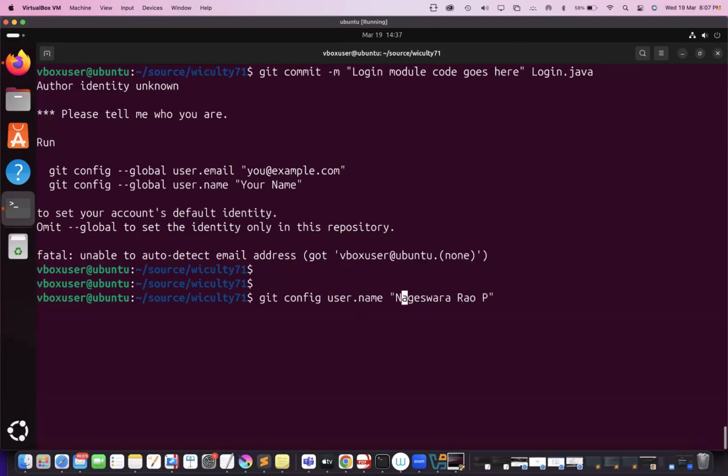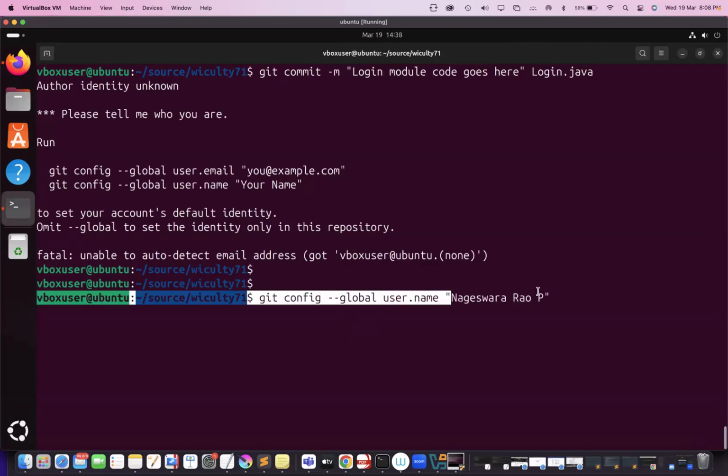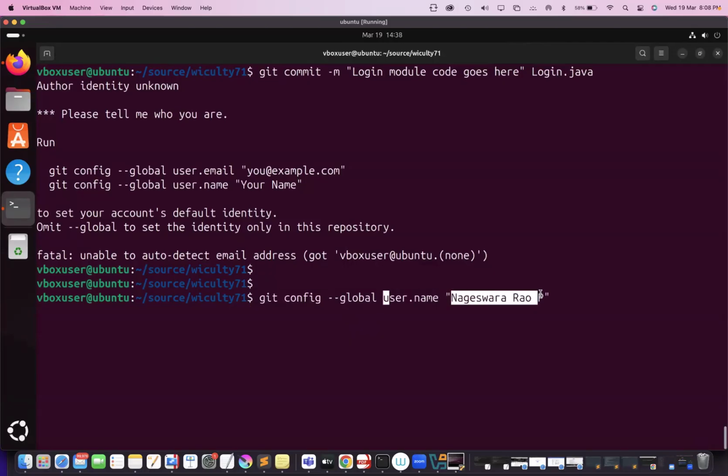And then here there is one option. You have to use an option called --global. Options start with a single hyphen or double hyphen, right? --global. Here global means use this name for all repositories. Sometimes, it is very rare, you may be working with multiple repositories. So for one repository, you want one user. For another repository, you may want another user. Usually, we want to have one user for all repositories. So here I'm telling, no matter how many repositories I work with in this machine, use the same name for all repositories, global, all repositories. Done.